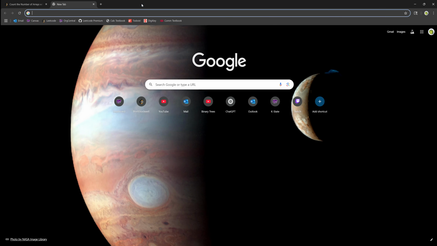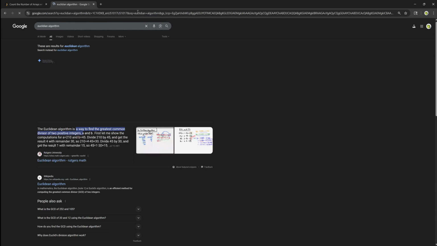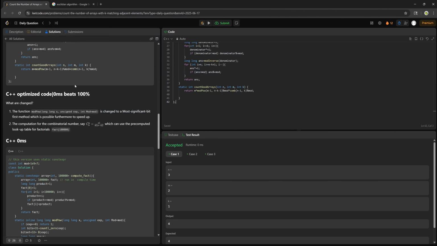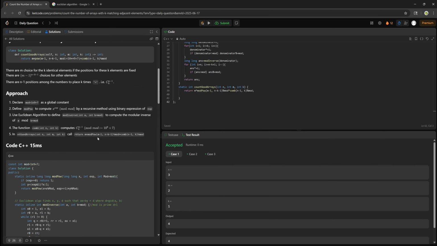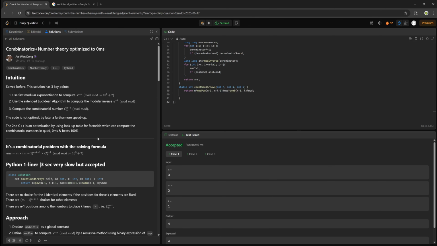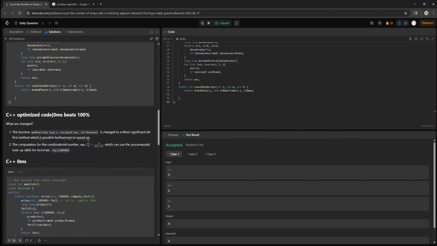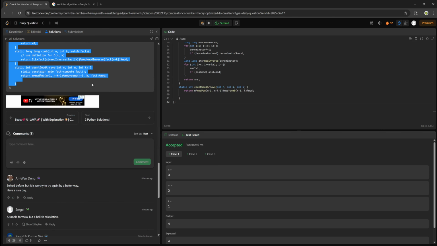Euclidean algorithm: find the greatest common divisor of two positive integers. Number theory. 0 milliseconds. This one seems better.